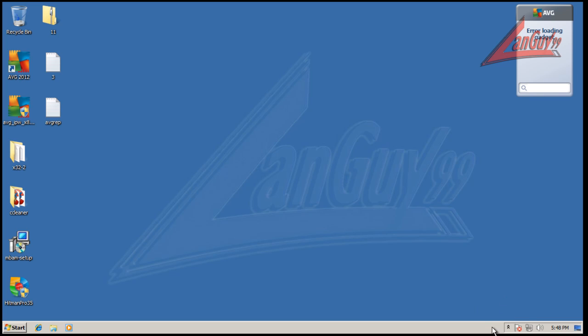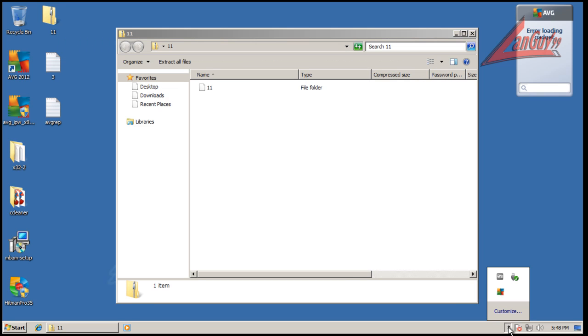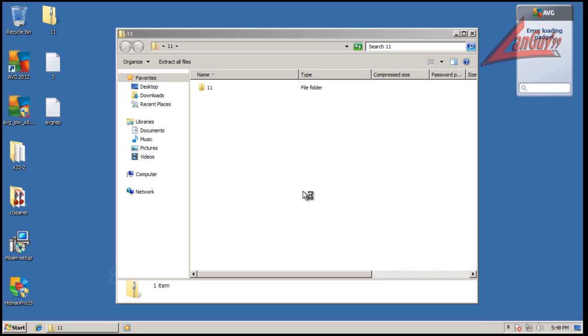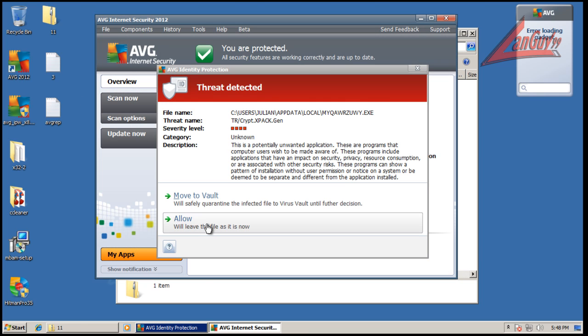And the reason I wanted to do that is because I wanted to be able to run this folder, and I couldn't do that with that fake AV running. So let me unzip this. I'm going to pause the protection for a little bit. They really don't have an easy way to stop the protection here.